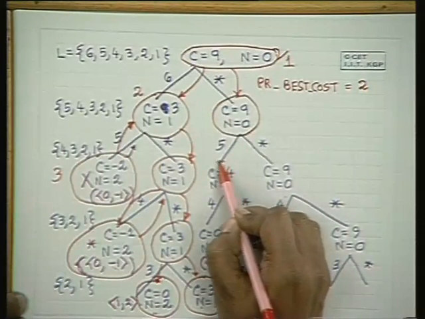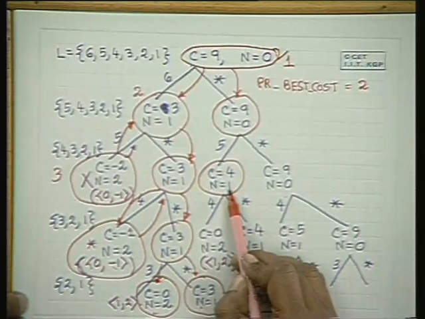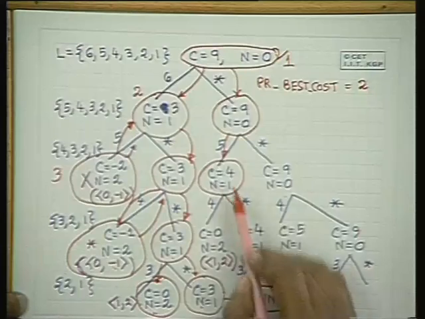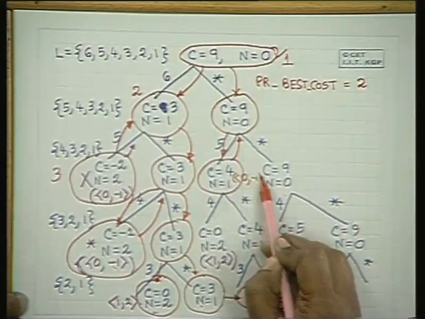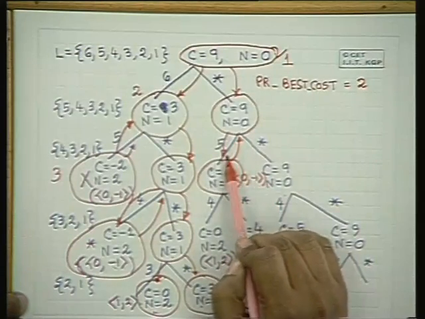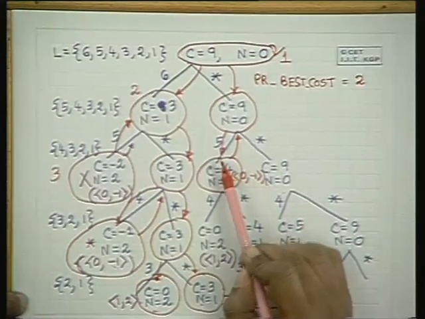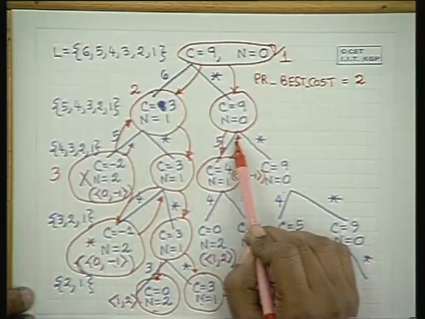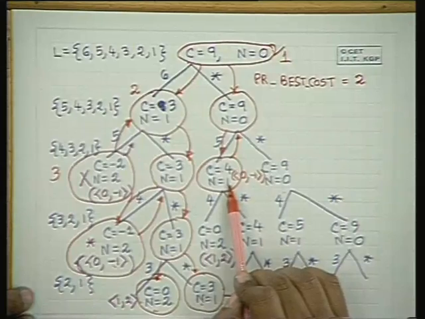Let us come here. At this point, n plus 1 is 2. I've already got a solution of cost 2, so there is no point continuing here. And look, even if there is a solution below this, I still prune and return 0 minus 1. Why? Because whatever the solution, even if there is a solution below this point, that solution is not going to be better than the best solution that I have already got. Therefore, I will simply get out. This is the pruning step of branch and bound.